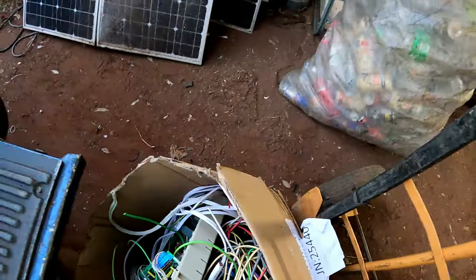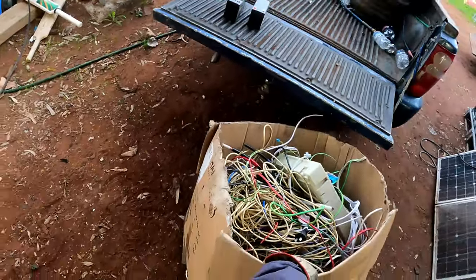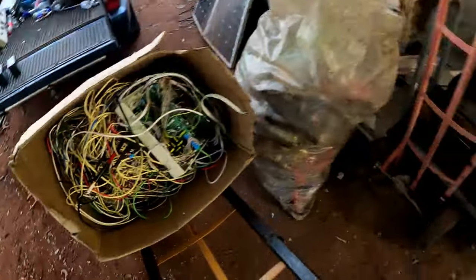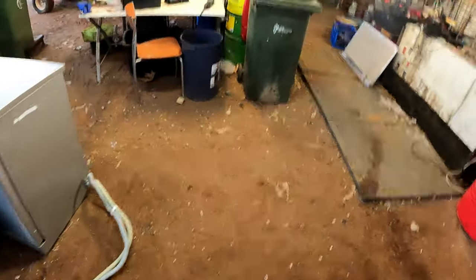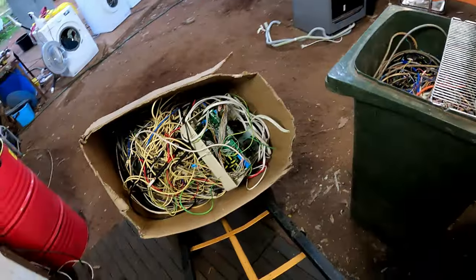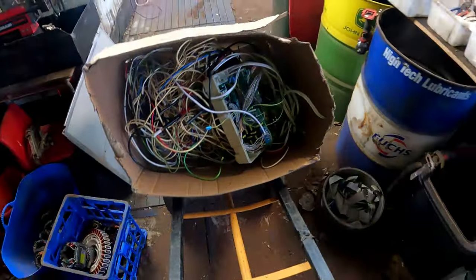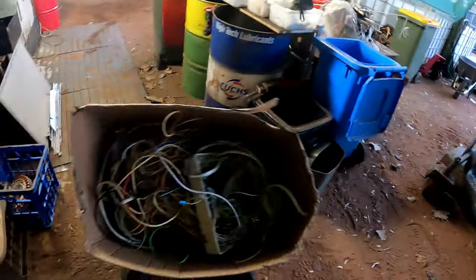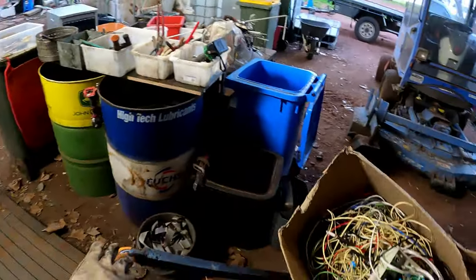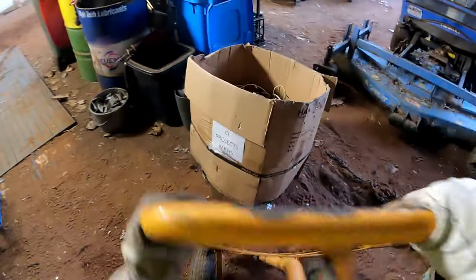Not on the ground. There we go. Bring it over here. There's all of our low grade goes in there. Extension cords, that sort of thing. That's what they class as low grade copper. It goes in near the blue one there. Like that there. Might have some aluminium foil in amongst that too, which goes over this way.